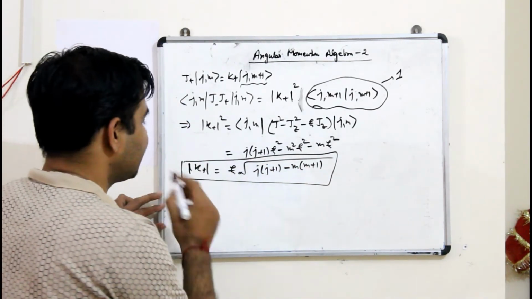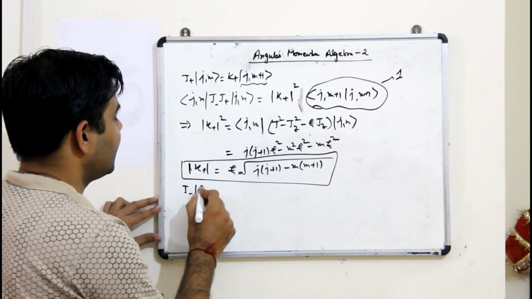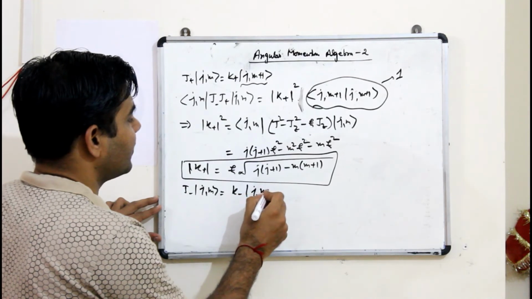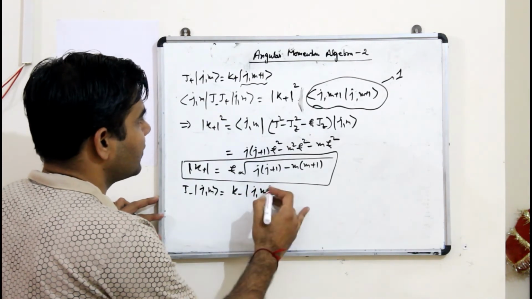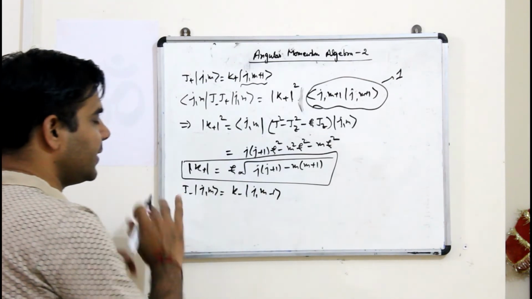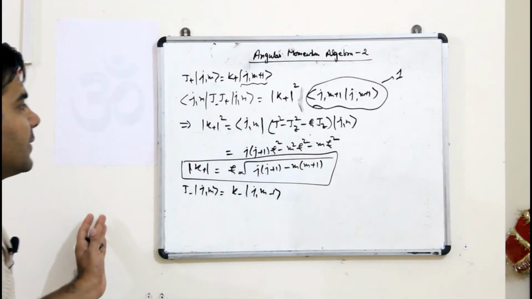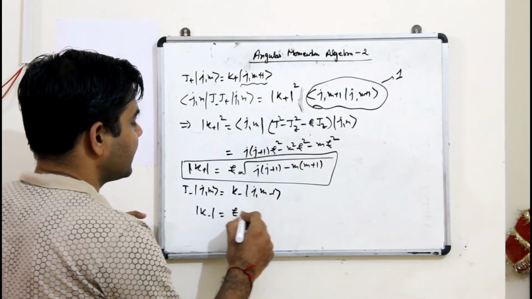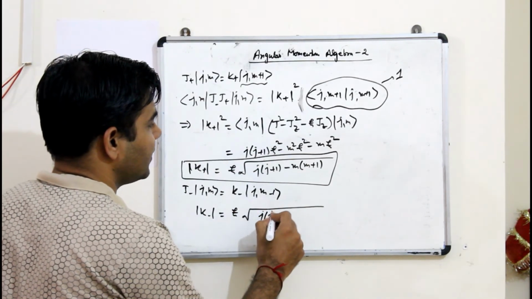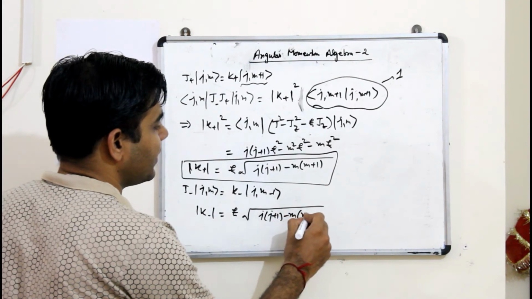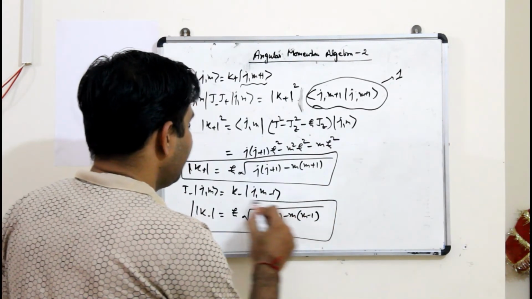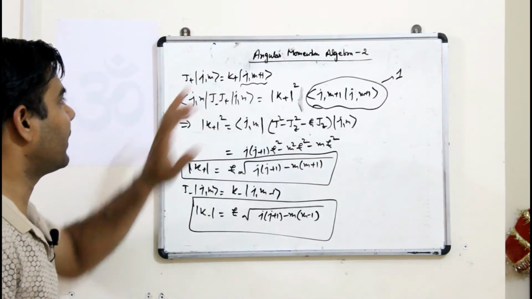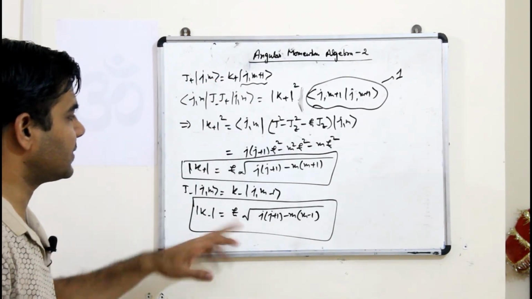Similarly, if we do the exercise for j minus acting on jm, writing k minus as the coefficient of jm minus 1, which is a constant, and then operating the Hermitian conjugate from the left-hand side and doing the same algebra, we find that the modulus of k minus would be h cross under the root j into j plus 1 minus m into m minus 1. So now we know the action of j plus and j minus on j comma m precisely. We know these coefficients k plus and k minus.